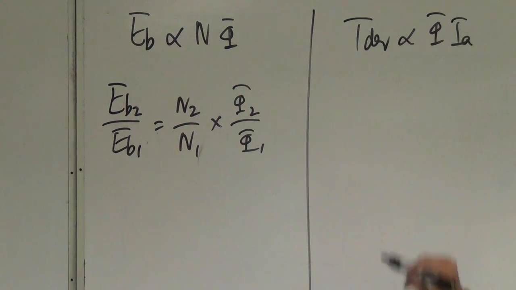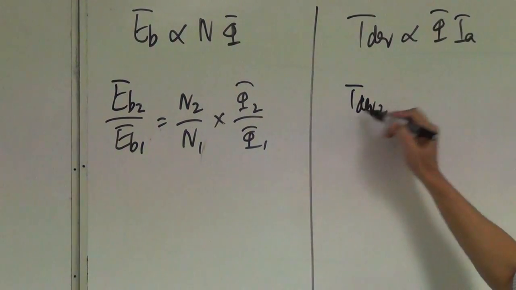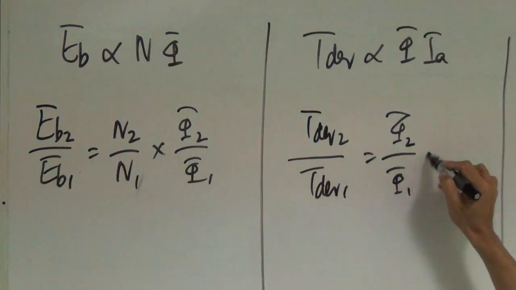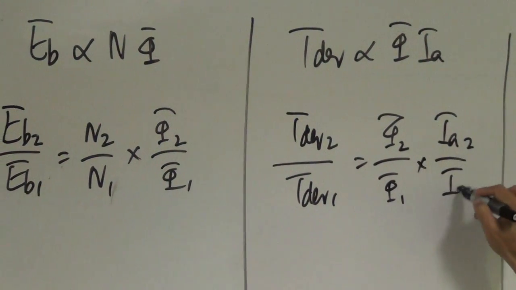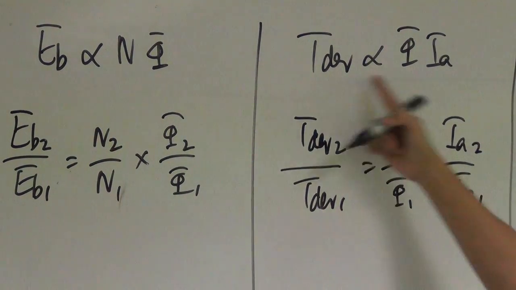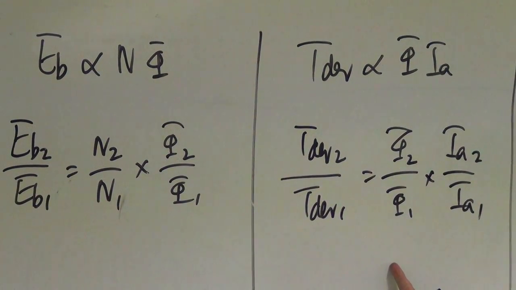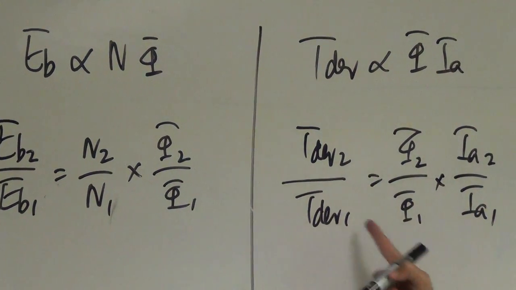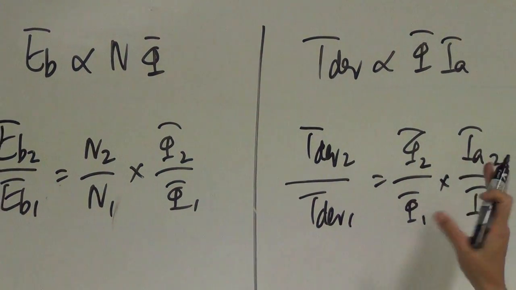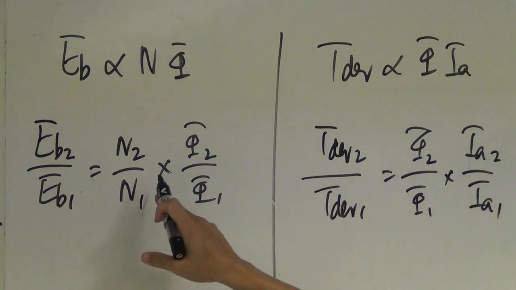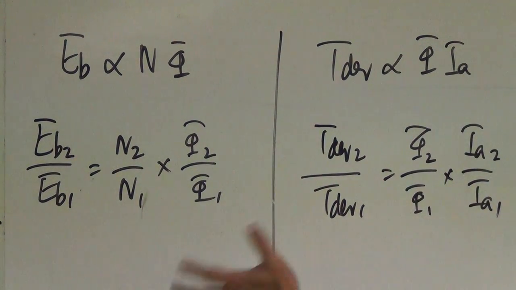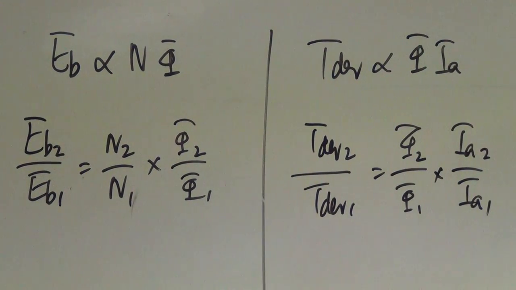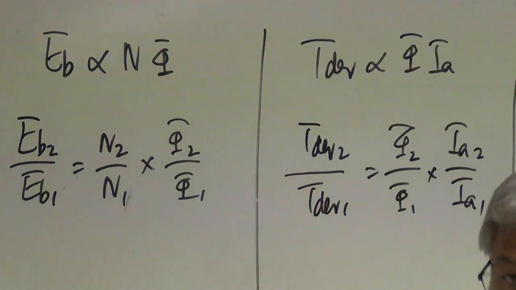Now this one you will derive into torque developed 2 over torque developed 1 equal to flux 2 over flux 1 times IA2 over IA1. Right? Now when do you use this? When you're asked to find new torque or the new IA. Am I right? When you want to find new speed, you don't use this because there's no speed here. Speed is here. There are times that you need to use both to find the answers. But in our common test, most of the time you only need one.